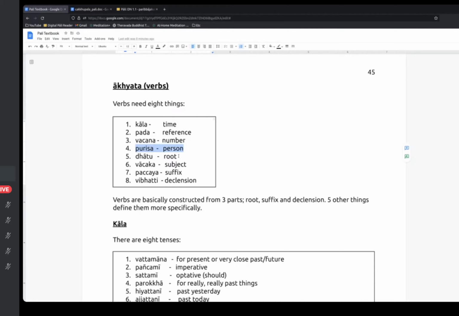Verbs have to accord with nouns that way. So these 2 anyway, they have to accord with. Vibhati, they don't accord, because vibhati for verbs says something different than it does for nouns. The verb is going to relate to the subject of the sentence, just like in English. But the subject is, of course, always going to be 1-1 or 1-2, right? Some verbs don't have a subject, but there's a special case. Otherwise, a verb has a subject and it has to relate to that subject. The subject will always be in the nominative, but the declension of the akhayāta, the verb, can be quite different.